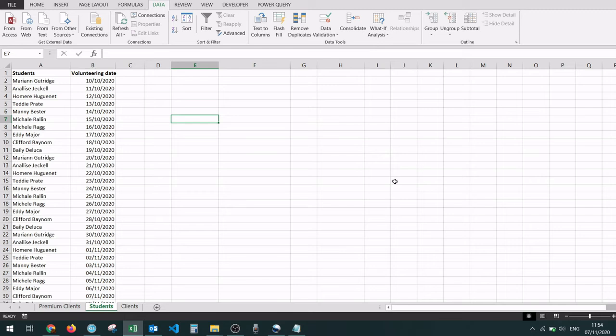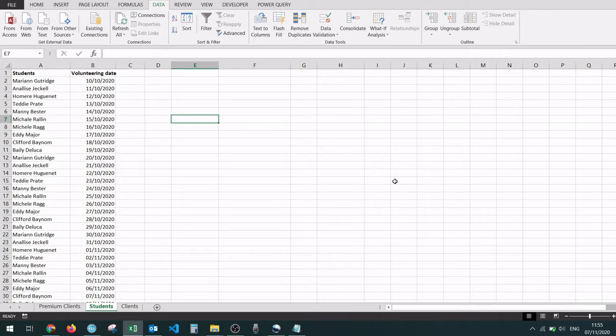Let's see two easy methods to count the unique values in a column. Now, if you're anything like me and you've Googled this, maybe you saw a bunch of explanations and formulas out there that are pretty complicated and pretty hard to understand, and maybe you just need to see really quickly how many unique values you have in a column. You don't need complicated formulas, you don't need a headache, you just need to see a number and move on with your work. And let me show you how to do it with two methods.